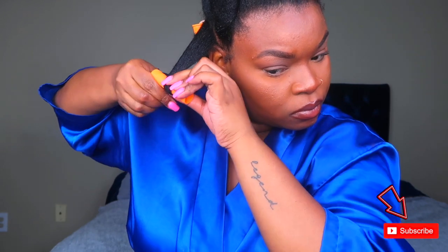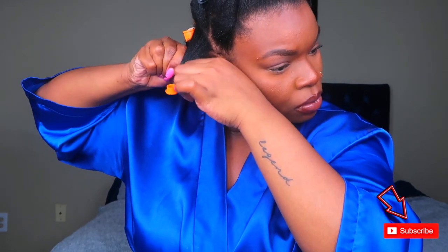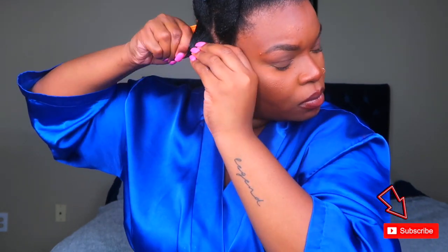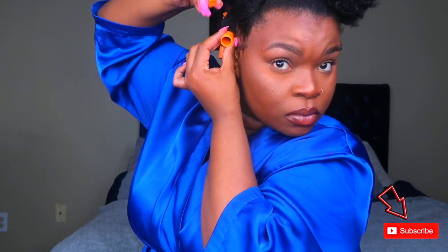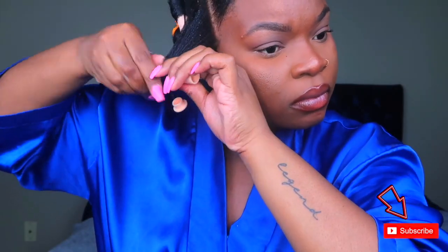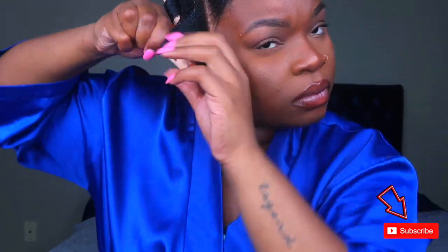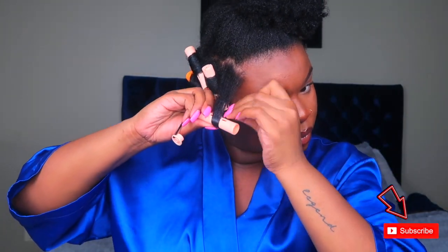My main focus throughout this whole video is to reiterate to you guys that you want to make sure your hair is nicely smoothed onto the perm rod, because that's really everything you need. You don't want it to be chaotic. You want it smoothed over so that it is as little frizzy as possible. There's nothing much more to it than making sure everything is smooth on there, that your ends are tucked, and that it is smooth onto your perm rod.